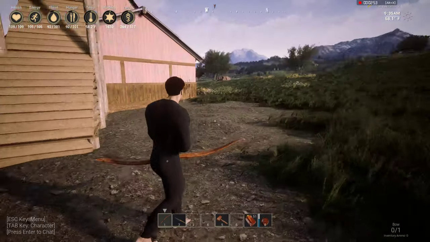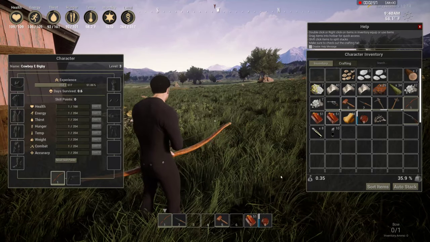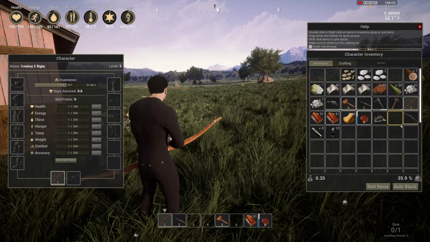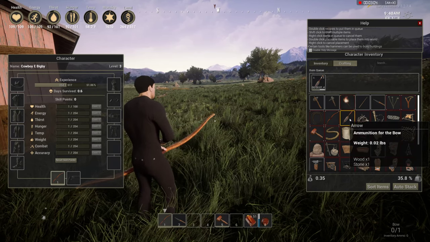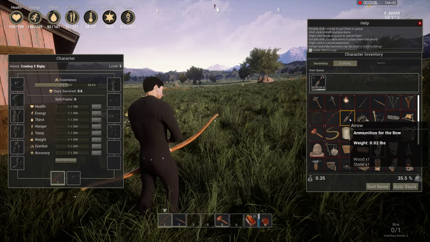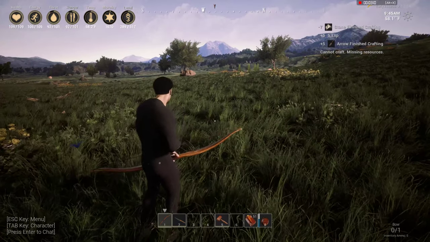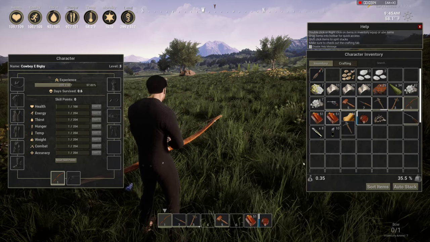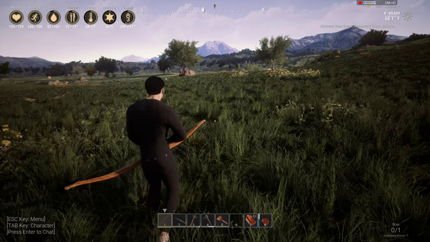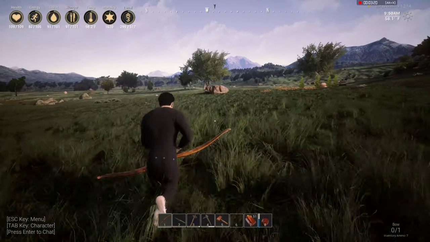Okay, number one, I'm using arrows because they are a whole lot cheaper. Man, I already used them all? Well, I don't even know how to make bullets. Definitely a whole lot cheaper than bullets. I don't know how to make bullets. Alright, well, that was a short little attempt to kill something.